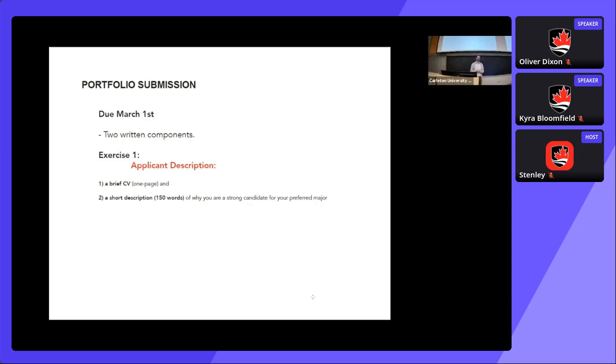Because of that, it really is best if you just make it into the one you want right off the bat. Don't think, okay, I'm going to game the system and go for the one that I think is easy to get into, and then see if I can transfer later. We don't try to play that game. So if you're interested in one, that's the one you go for.